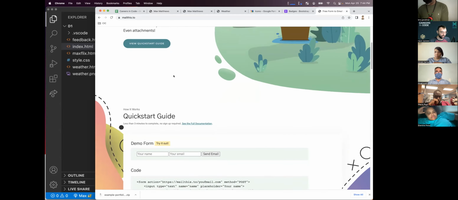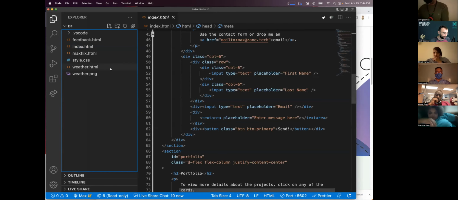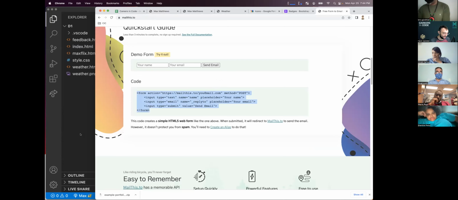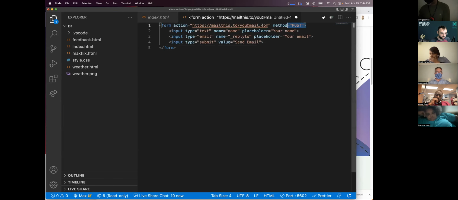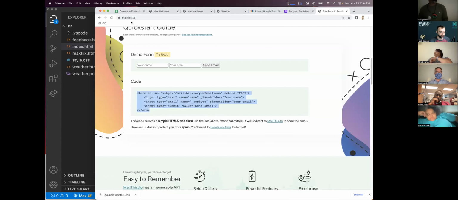Fine. Thank you. So what we have to do is take all of these inputs and put them in this form tag. And then we need to make sure our inputs have the right names on them so that when the email comes through, it gets sent to the right place, right? So I'm going to copy and paste that into a new file. And I'm going to take just this form tag, come back to my index. And if you'd like to follow along with me on this, you totally should. I got this again at mailthis.to, and there's a link to that in the resources as well.